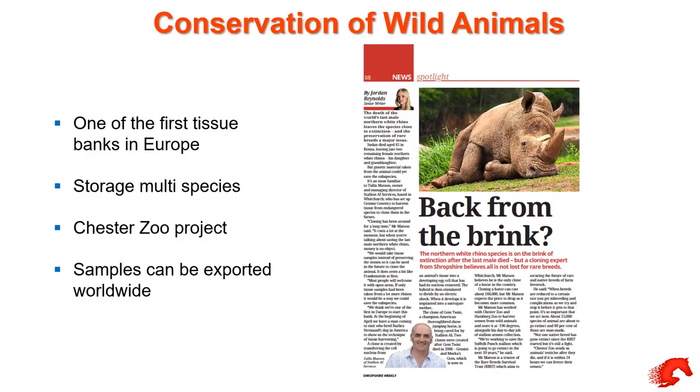We had this article written about us about a month ago, highlighting the work we do with this new tissue bank and what it can do for rare and endangered animals. Believe it or not, 25,000 species in the next three years will go extinct — 80% of that is man-made, 20% through natural causes. There's something called the mountain chicken frog with only seven left in the world. One way we can preserve these animals is to preserve their tissue samples. There's a millennium seed bank down south so if there's a catastrophe they could repopulate the world with tree seeds, but there isn't anything equivalent on the tissue bank side — we want to be one of the first tissue banks for rare endangered animals from all around the world to be stored here.